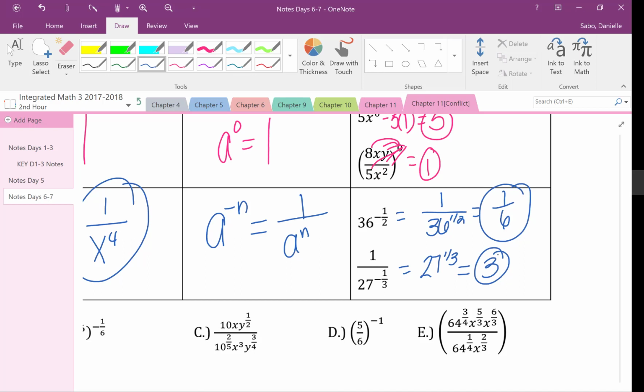Okay, good. Do you have any questions on that part? Please don't be shy. I'll give you a second to make sure it's all written down. I'll give you another 30 seconds to make sure it's all good. We got one more in the back. So it's part of the solution. You have to keep the base with it. Yeah, so technically that exponent is attached to 27. You can't just separate them.